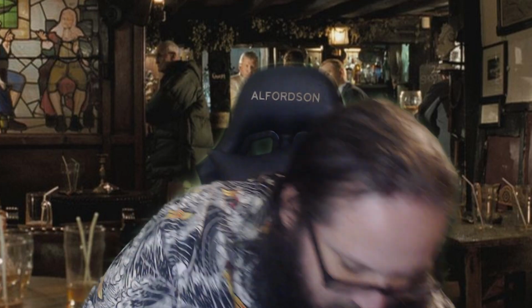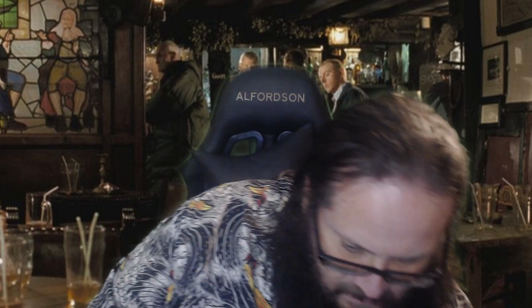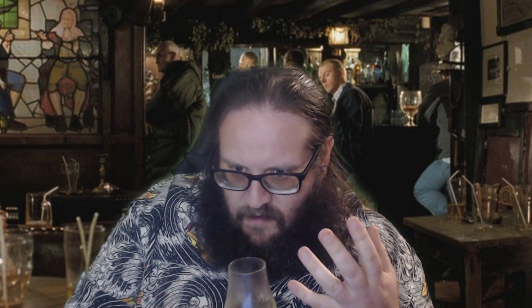Now we'll try the Connemara. Like I said, this is the only Irish peated they still make. Again, a nice typical golden colour. That's basically on par with the Glenfiddich, maybe a tiny smidgen darker. Okay, so the smokiness is not really present in the smell. Okay, a little bit. It's very subtle there. This otherwise is very sweet. It's like honeyed and flowers. A honeyed floral sort of smell.